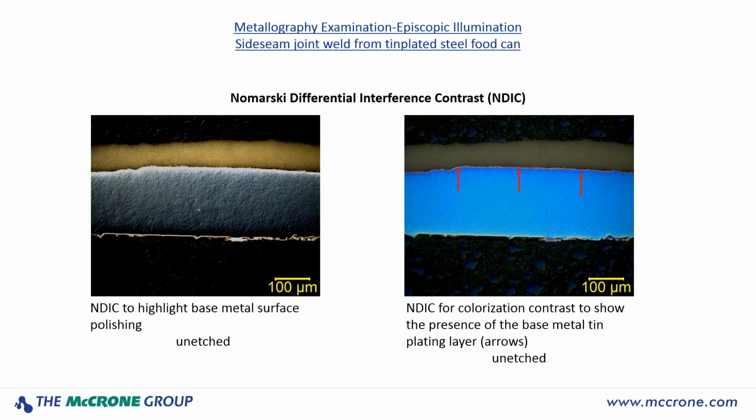If we look on the right-hand side, the colorization contrast has blue for the base metal, and now we can see that there's another layer, where the arrows are pointing, on top of that metal, between the metal and the coating. That's the tin coating, the tin plating, showing up now, which we can't see any other way by light microscopy techniques. This is the only way that I know of that you can really see a tin coating that thin. Tin, being an anisotropic metal, will show up because of the crossed polarizers, and this will help highlight it.